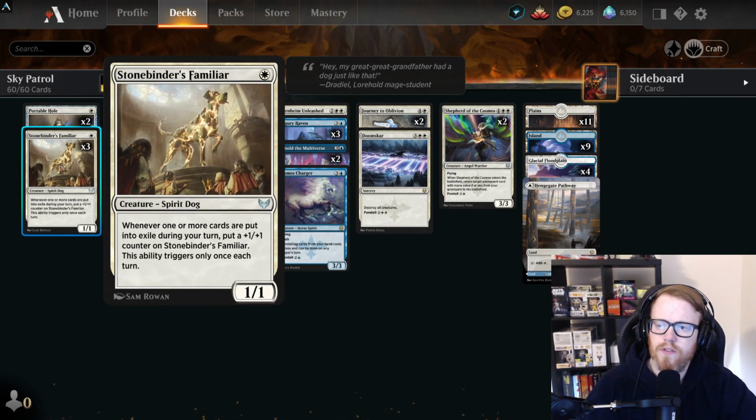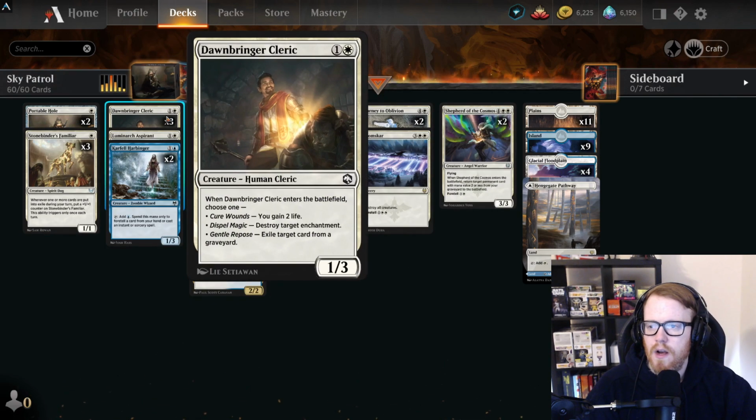Then you got Spellbinder's Familiar. It's a 1-mana 1/1. But whenever one or more cards are put into exile during your turn, you get to put a +1/+1 counter on Spellbinder's Familiar, and this thing only triggers once each turn. So whenever we foretell a card, this thing will grow in size, and eventually, if you foretell enough things over the course of X amount of turns, this thing could become a threat, if your opponent doesn't deal with it very early.